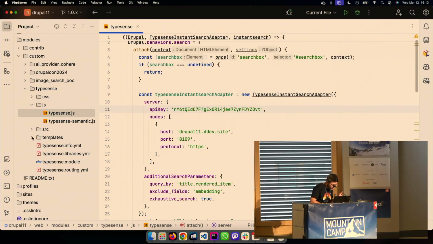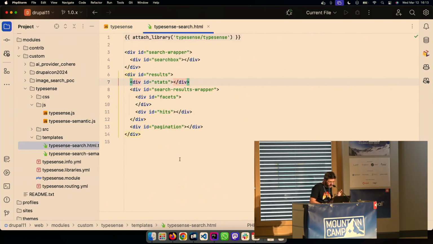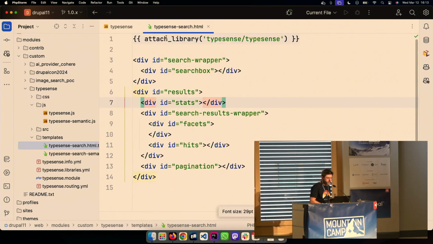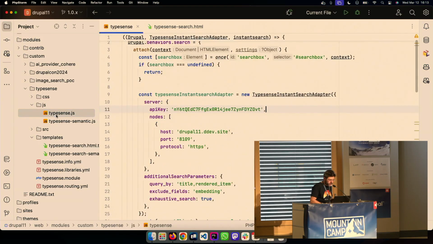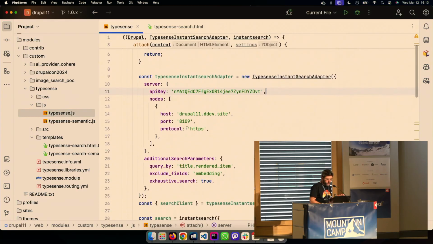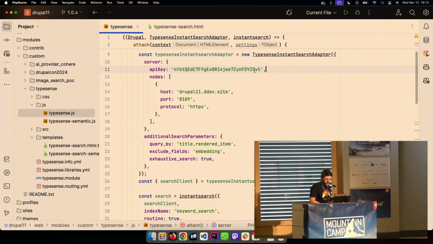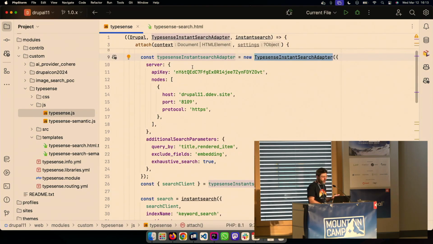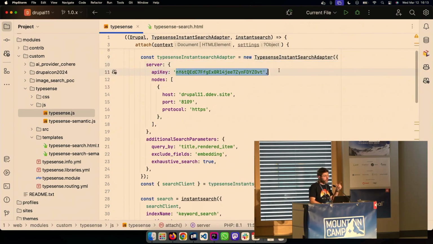If you open the template, it's just a standard Twig template that attaches a library. This library creates a Typesense instance search adapter. Here you have to insert the API key that we created before. This API key only allows performing searches on a specific index.